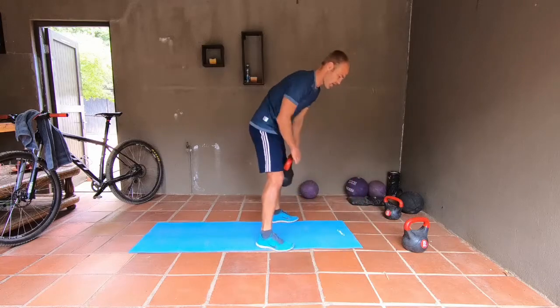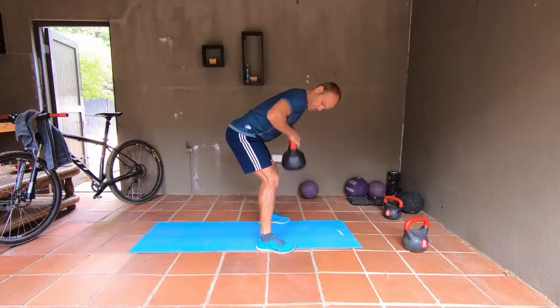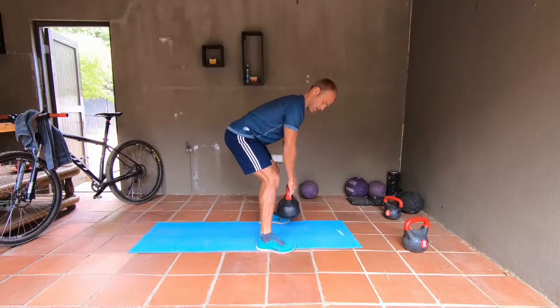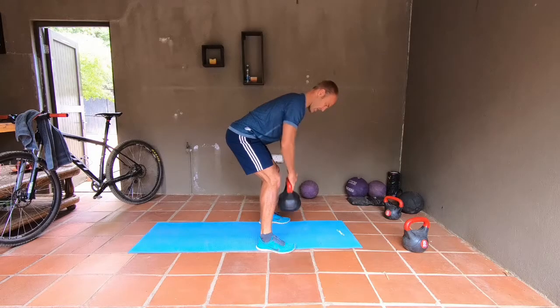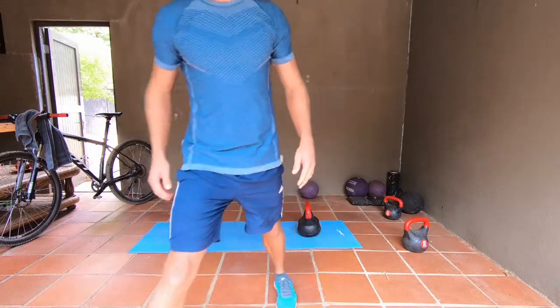Horizontal rows, let's go. 1, 2, 3. Works the upper back, this one. 5, 6, 7, 10 of them. 8, 9, and 10. Nice. Whew. And the last one.